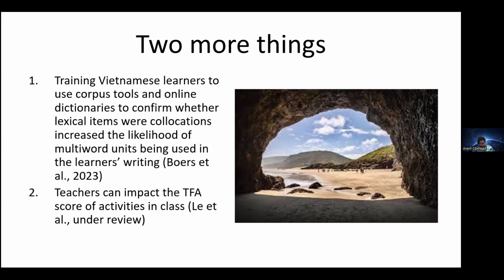Right. So what I've done is I've said there are teaching and learning activities that are common in classrooms that can be used to focus on EAP vocabulary. That's good. We can analyze them to see how useful they are for retention of vocabulary, for encountering vocabulary, and the technique feature analysis can help you do that. There are 18 questions, and you can have an impact on the TFA score, so you can improve the chances that learners will learn vocabulary by making some changes to your activity that you're going to use in class.